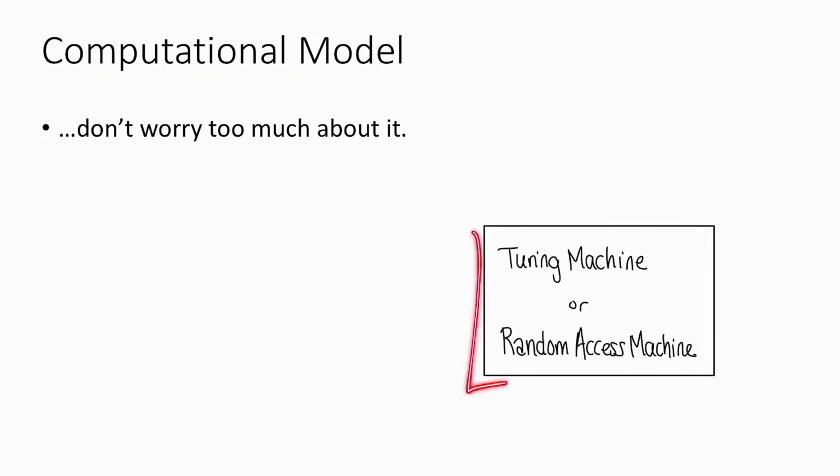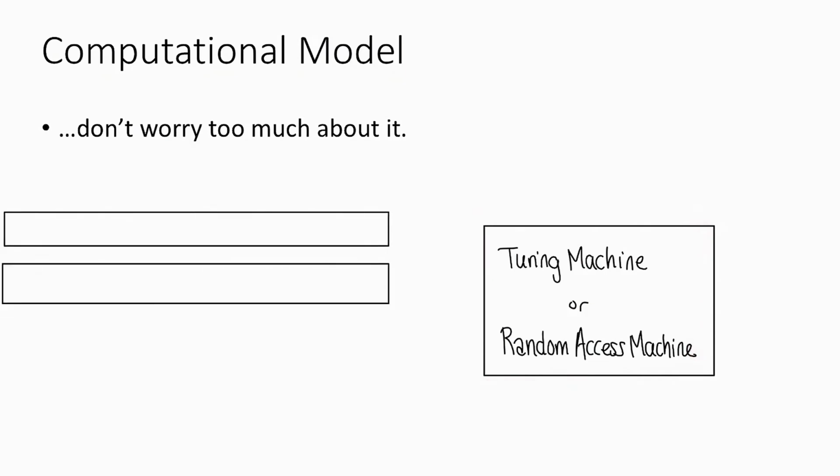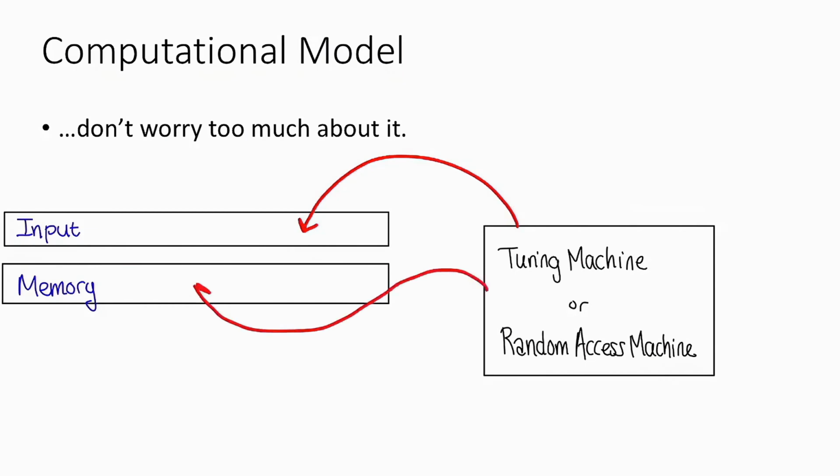So you've got some box, which I'll call a Turing machine or random access machine or something like that, and it has access to some tapes. In particular, it has access to some tape with the input written on it, and access to some scratch tape for its memory. And we imagine that maybe it has read-only access to the input, so there's some read-only head that points to the input, and it has read-write access to its memory, so it has some other head pointing to the memory tape. And it can move these heads back and forth, and it can read or write as appropriate, and at the end of the day it's supposed to do some computation based on the input. So that's what a computational model might look like.